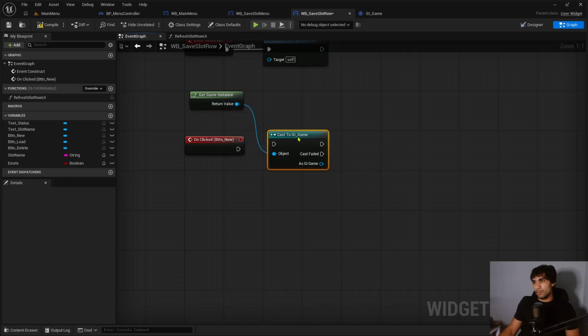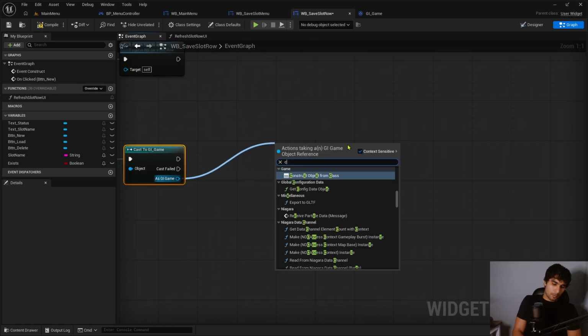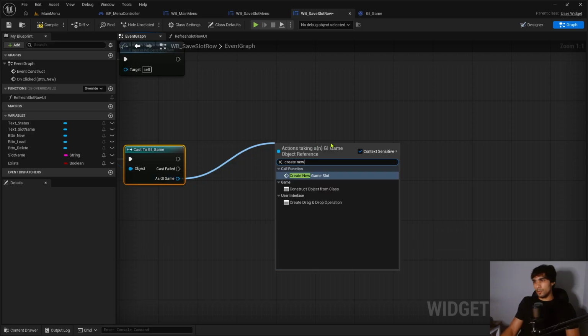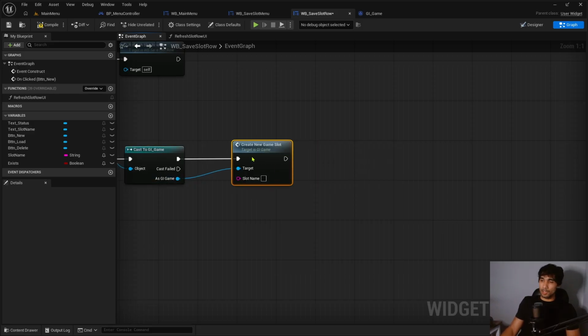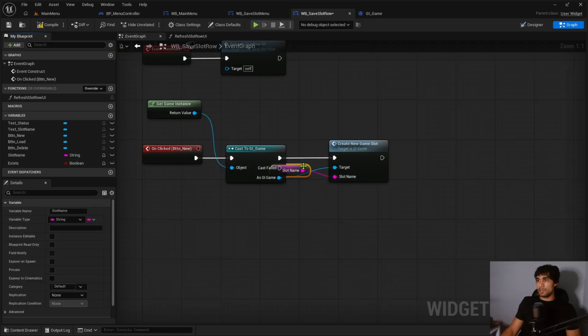Just kidding, I'm not going to do it right. All right, off of this, create the new game slot. This is the function that we created on the game instance. And this is going to be the slot name that's going to go onto here.